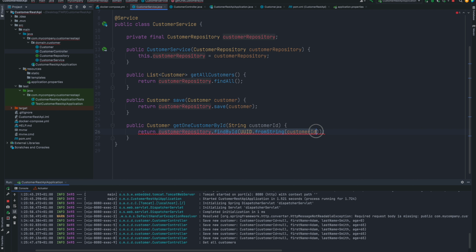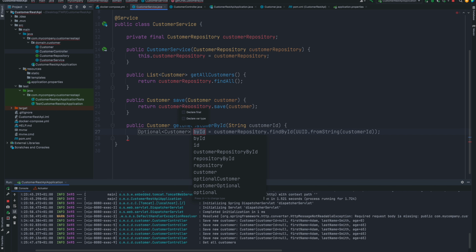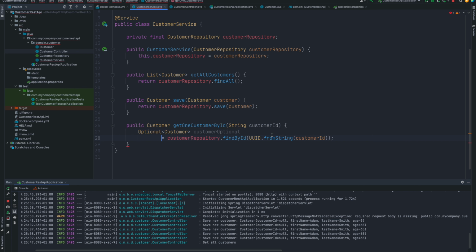But that one doesn't return me customer, and that one is returning me the optional. If I check here, like that, introduce variable, customer optional. So we're getting customer optional, we're not getting customer. So what we can do something like that.